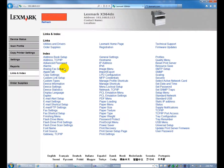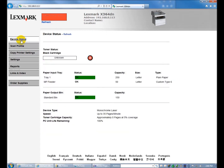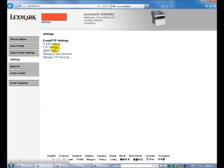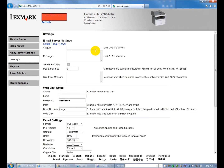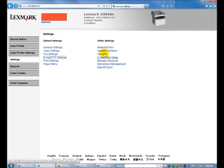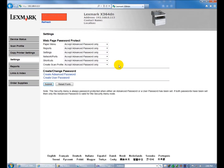And then I just stupidly clicked order supplies. It's just brand new. I don't need to order supplies. So, nice, easy to use web page. It's not overbearing. It's not nagging me to log in as an administrator or anything like that. And it's deeper than this if you want to get into some of these more esoteric settings. I'm sure it's going to ask me for an admin if I want to set up email. Maybe not. But I'm sure it can be locked down so that the average user can't get in to mess with these settings someplace. Web page password protect. So it lets you individually put passwords on different pages. This is really nice. Lexmark, excellent.